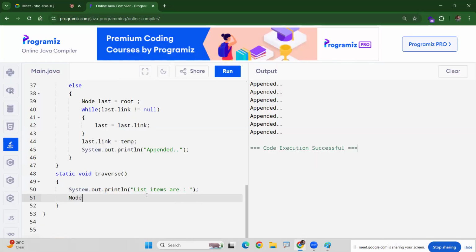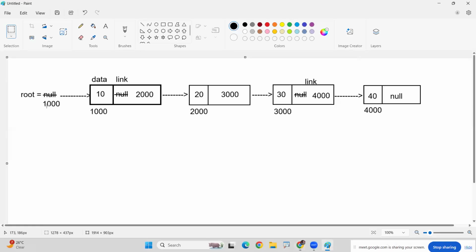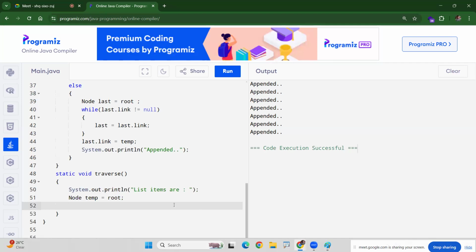Take one variable: temp is equal to the root node, starting from the root node. Root is what? 1000.